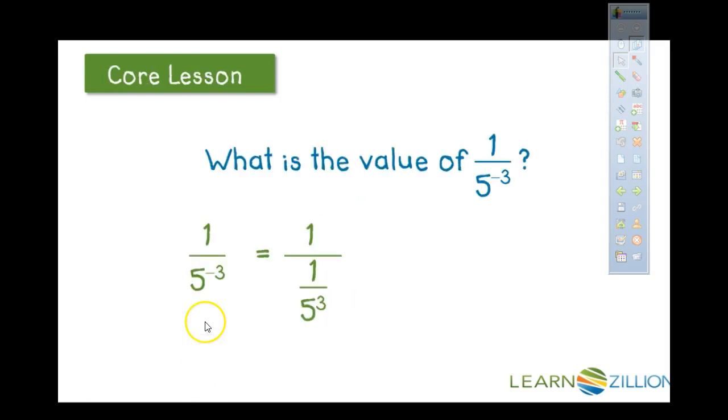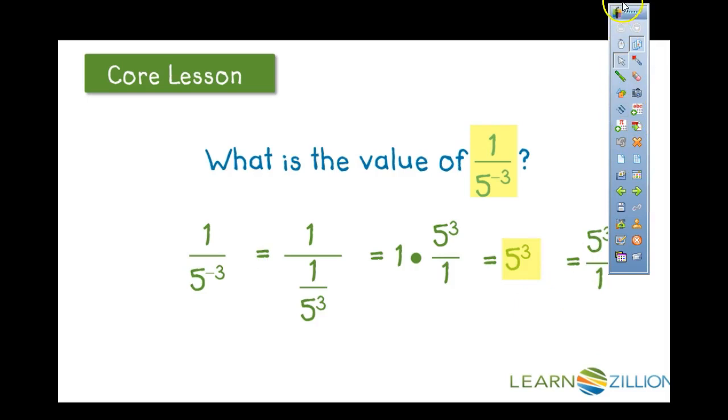Let's get through since we multiply by the reciprocal. So we have 1 times 5 to the third over 1. This results in 5 to the third. So we've answered the question. 1 over 5 to the negative third power is equal to 5 to the third power. We could also look at this as 5 to the third power over a denominator of 1. This will help us in our next step.